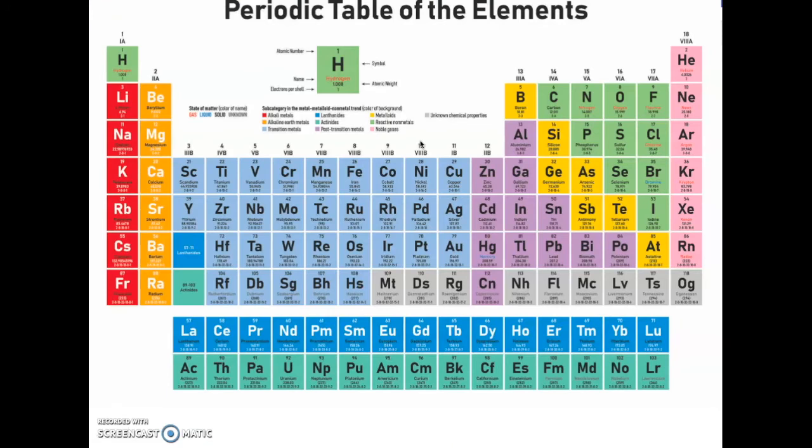Also when we learned about the different elements of our periodic table of elements you might recall that we learned the concept of atomic mass indicated usually by the decimal number. So now we understand that mass is just referring to how many atoms, how much matter makes up each of the elements.